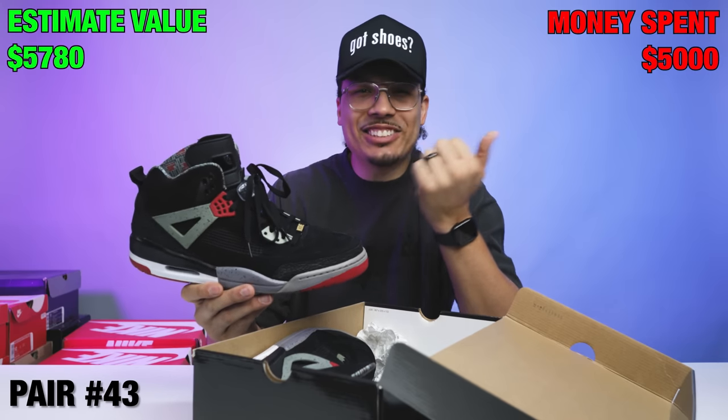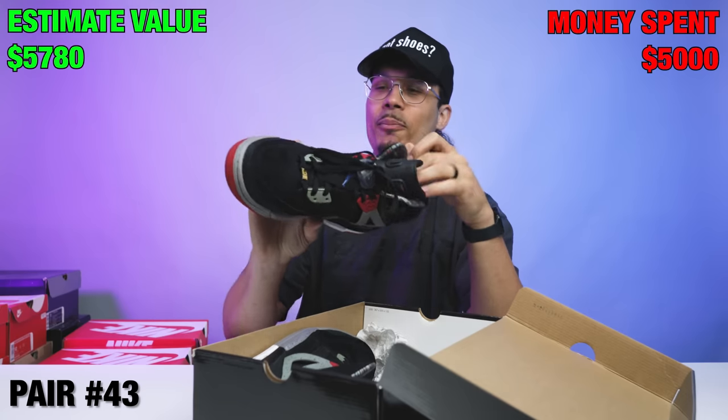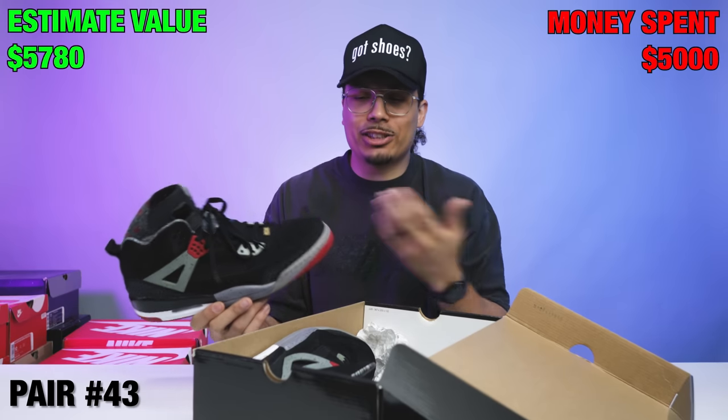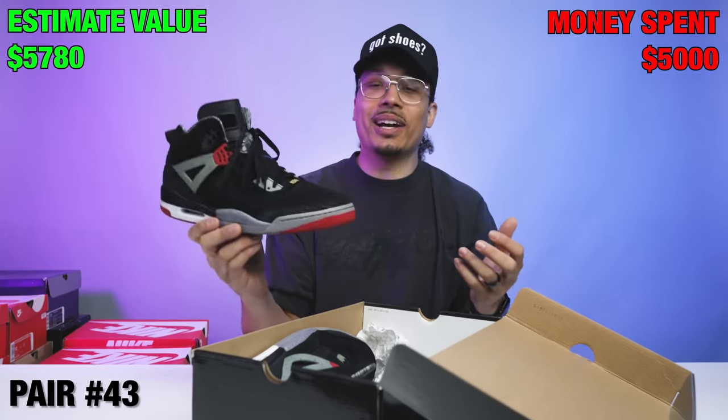Like Kings County, Do the Right Thing. You remember that era? Oh, that was a good time with the Spizikes. But yeah, this is cool. Honestly, I'm not mad at these. Some people still appreciate Spizikes. I don't appreciate Spizikes. I just don't really be wearing them like that because I prefer the retros. Whole other conversation. Either way, great shoe.